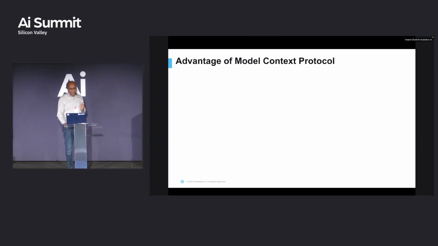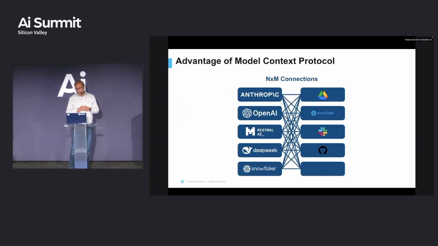And the big advantage here is, before MCP and standards like this came into being, if someone was building, let's say with an Anthropic model, some agent, then they would have to build custom connectors, if you will, to call tools to access their data on Google Drive or Snowflake and so on.